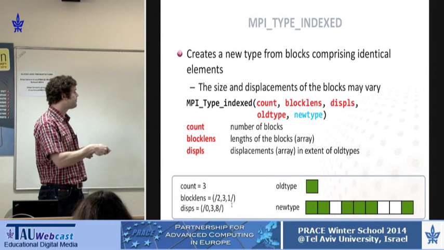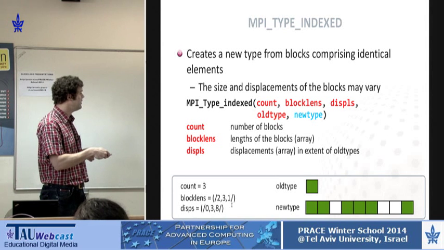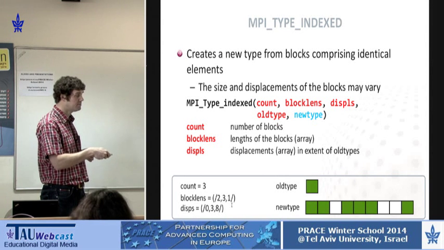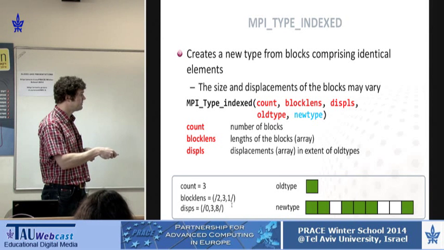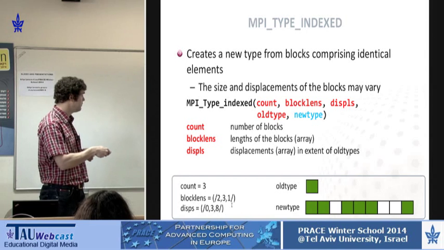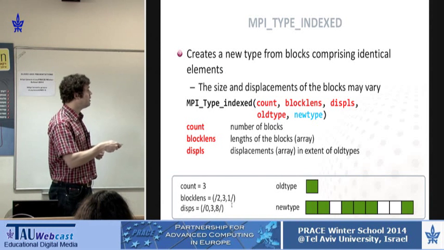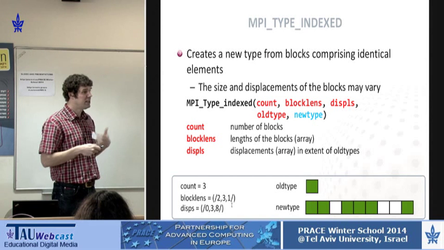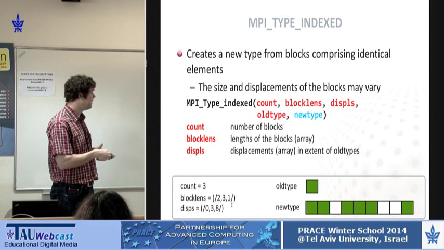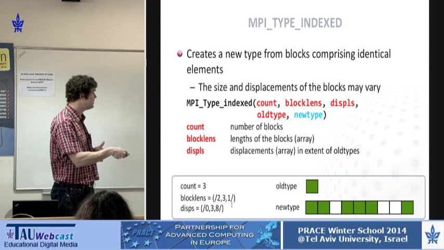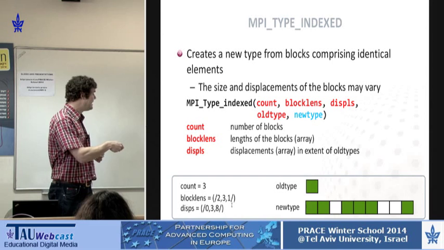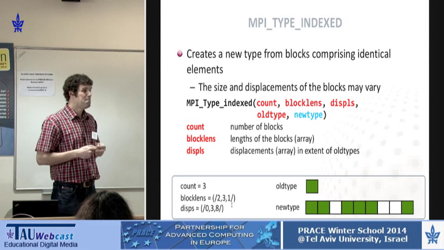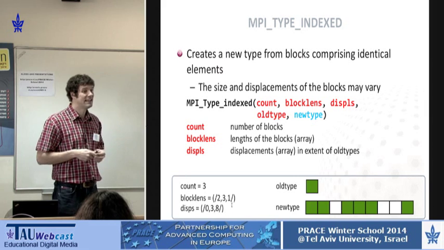This would here describe the indexed type where the first block would contain 2 elements, the second one 3, and the last one only 1. So the block lengths would be 2, 3, 1. And now it's really not the stride which we give here, but the direct displacement from the beginning. So for the first block, we start from the beginning, it's 0. For the second one, we start from the third position here, so we keep 3 here. And for the last one, it would be 8 elements before we start that. So here these displacements are really measured from the beginning of the data structure array.